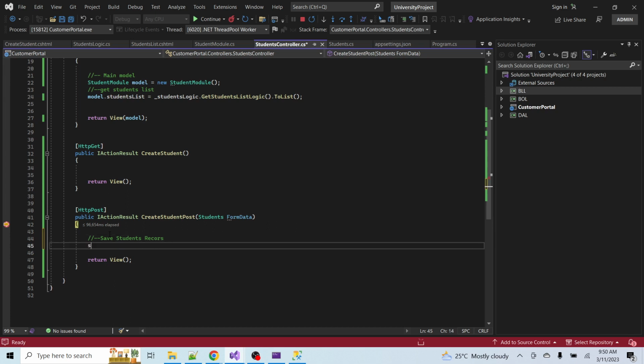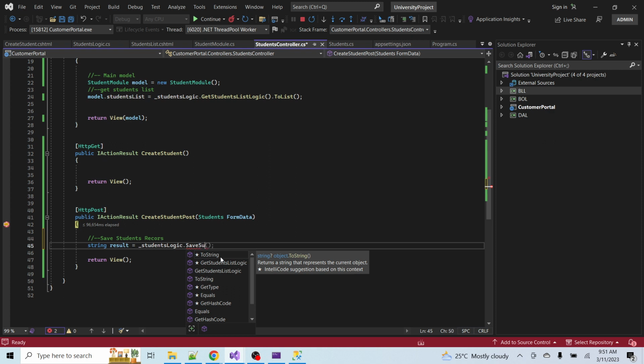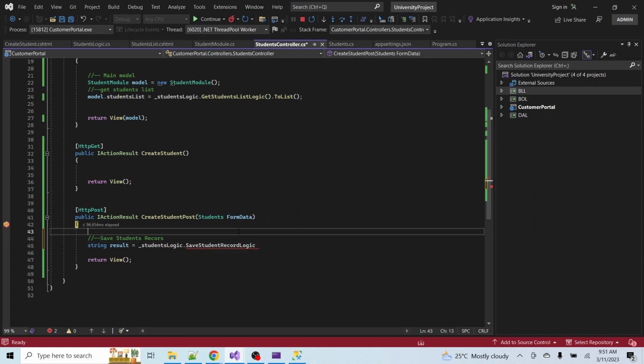String is equal to students logic dot save students code, and at the end I will add the keyword logic.